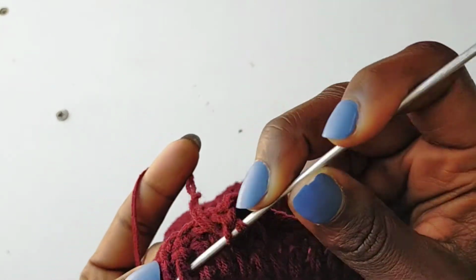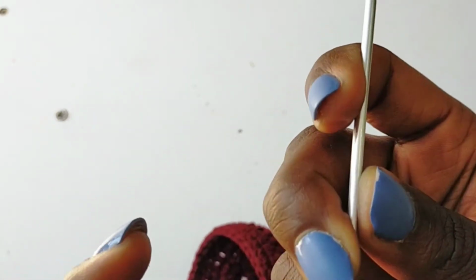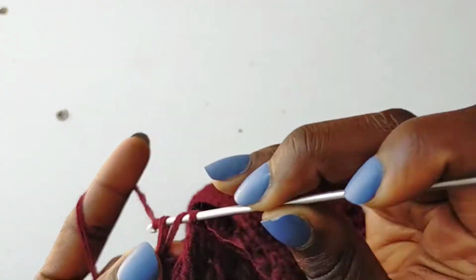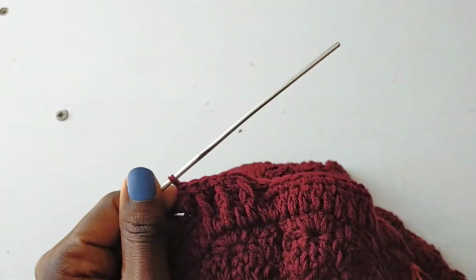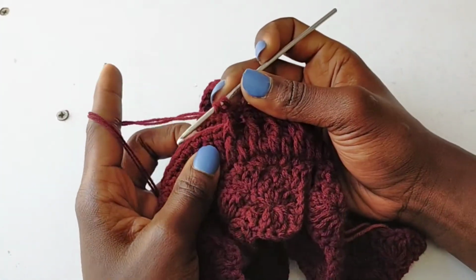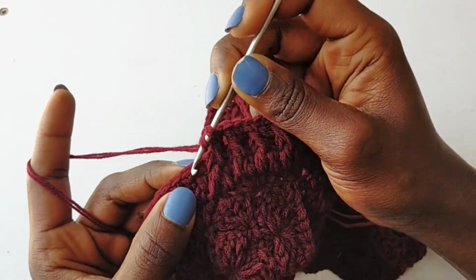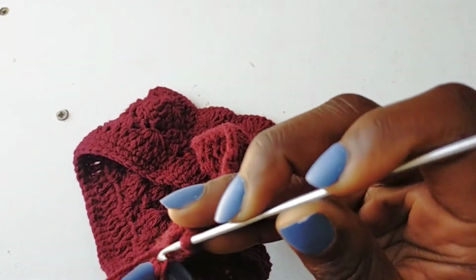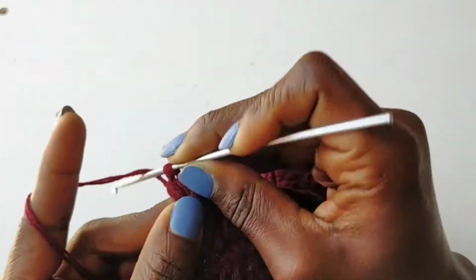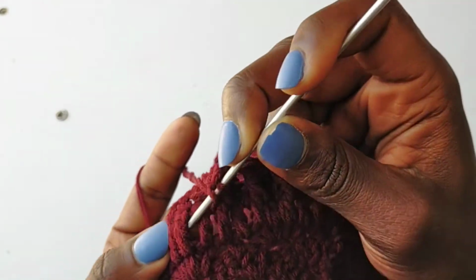I'm sorry that I was a bit out of frame, but I'll show you how as the video continues. You are simply doing a front post double crochet, then a normal double crochet. So here you can see it clearly. I'm going into my next stitch. Make sure you skip one from the back. I'm going into that stitch with a normal double crochet, and into the next with a front post double crochet.